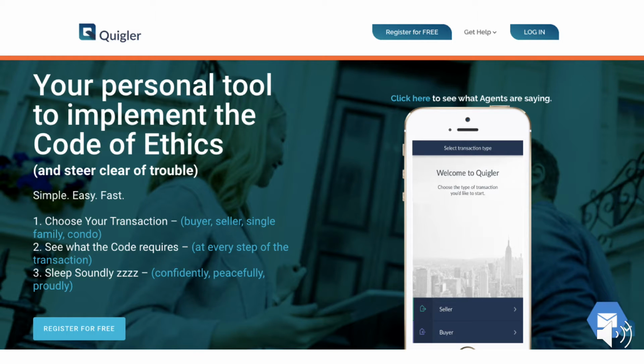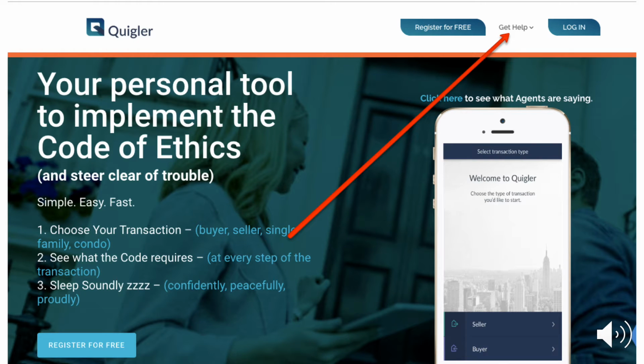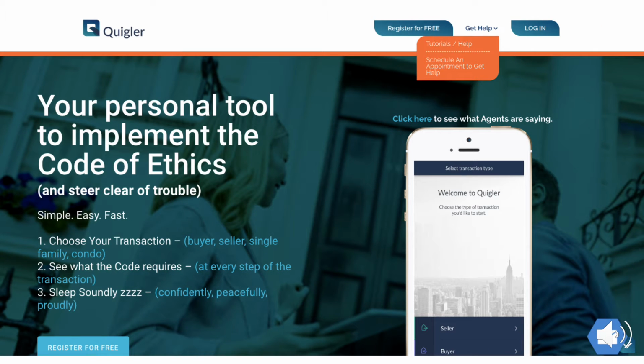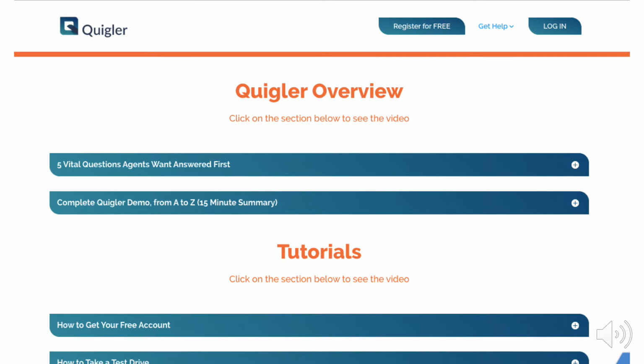And right on the landing page, you can get help. It's right up on the menu bar at the very top, and you just click Help. And when you click it, you're going to get a drop-down menu, and you're going to have a choice of tutorials or a calendar. The tutorial page looks like this, and you're going to find this particular tutorial that I'm on right now there, as well as lots of others.